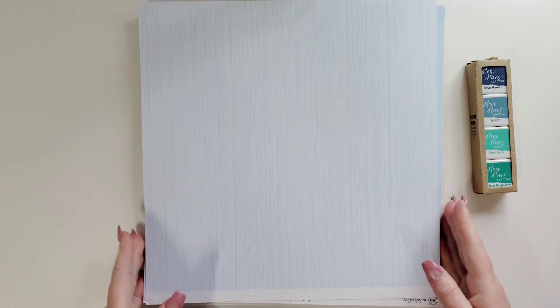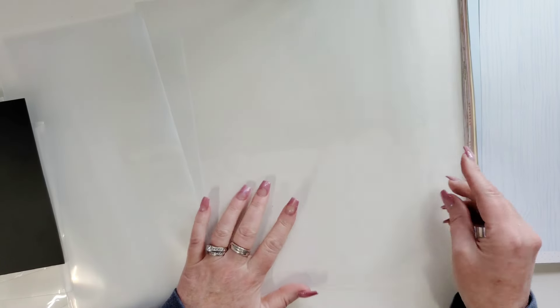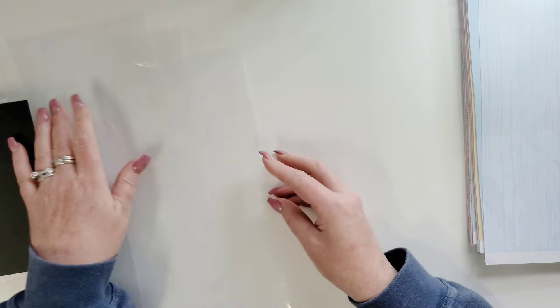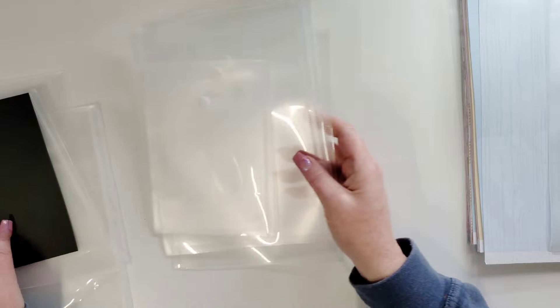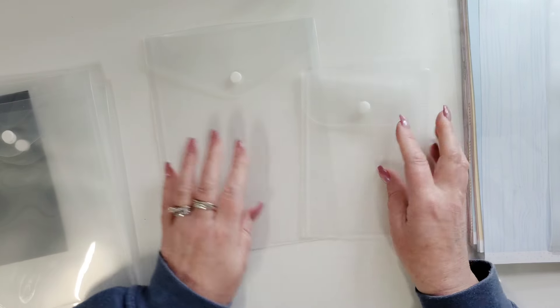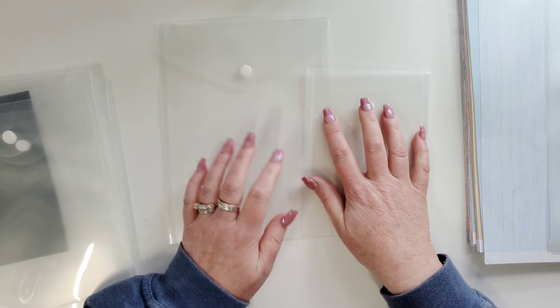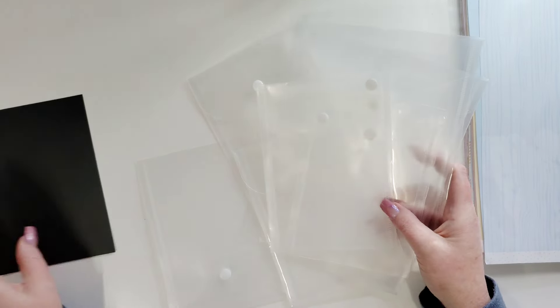This is how thick it would be to put it all away once you take everything out of the packaging. These are 13 by 13 record sleeves. These are 6 by 12 little sleeves — they're very thick and very sturdy. They hold up well; if you pull them too hard they will rip, but I've never had one rip on me. I use these pockets for my ephemera, small and large — this is 5 by 7 and I think this is like 7 by 9. I'll link both of these below. I get these from Amazon. I keep several of them on the opposite side of my craft room and I just put back what I don't use.